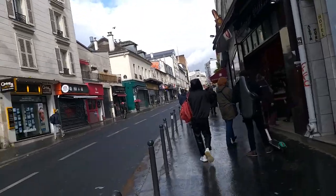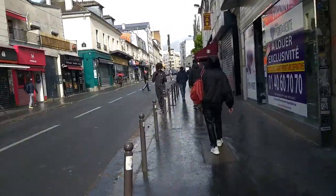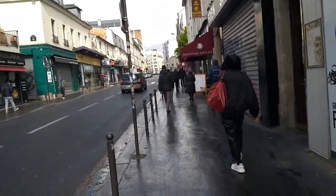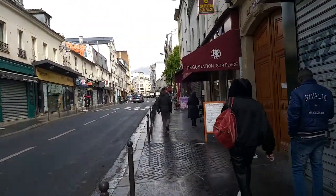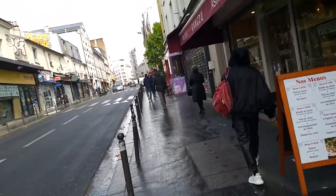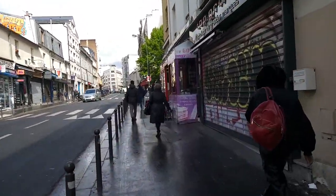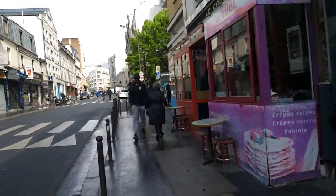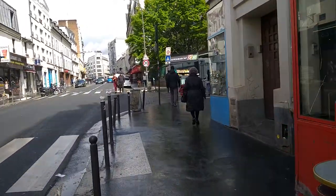But we're actually on our way to see a shop that actually grew, from where I was born. So we're actually going to walk all the way up to the building that I was born in. That's the building at the end of the street. We're going to be there soon. But yeah, it's interesting and impressive, really, to see the change that has emerged in over 20 years, guys. Okay, so that's kind of a lot. 21 years to be precise.